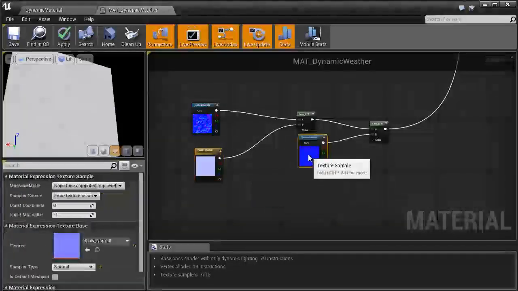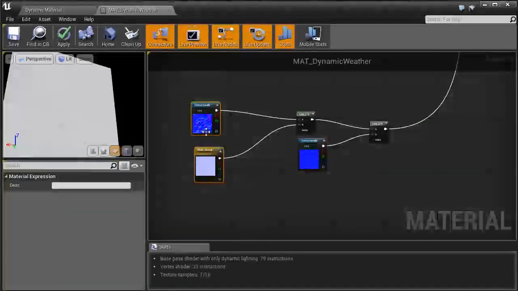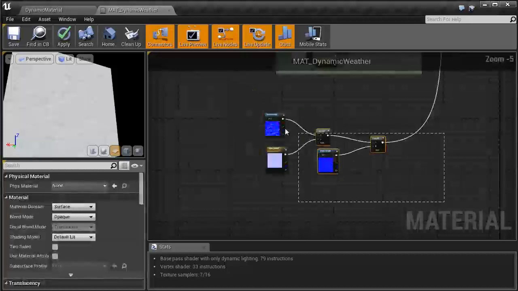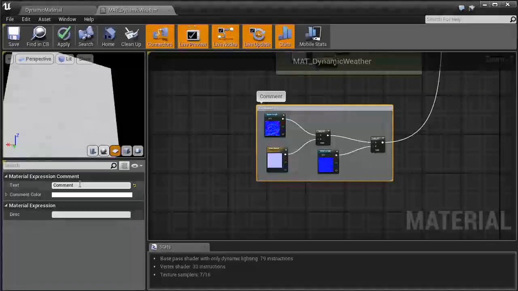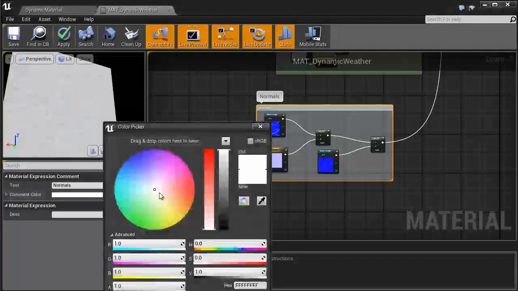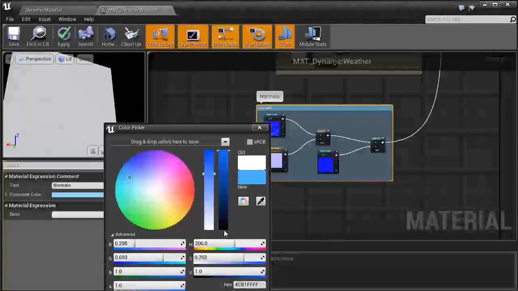We are going to want to comment these. So going over that and then comment and going normals. And we're going to make this a blue color just to fit with the normals.